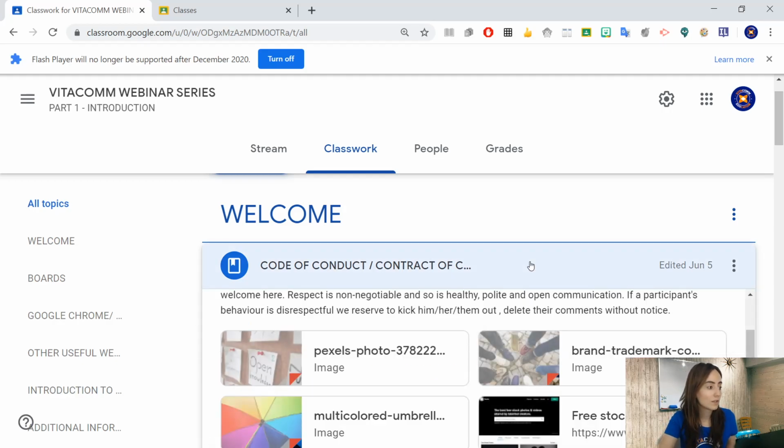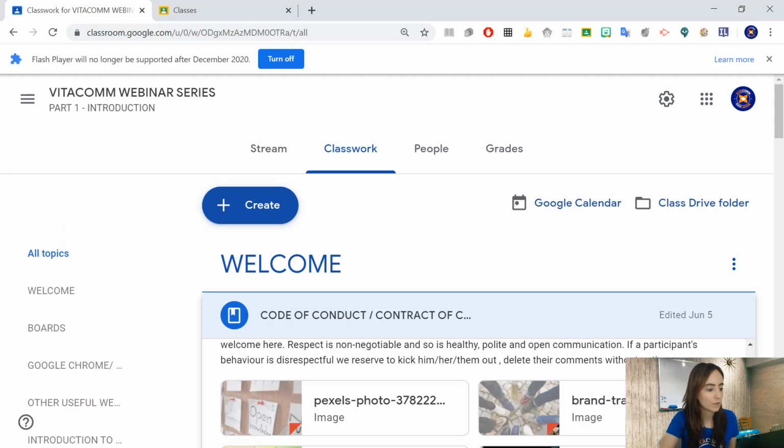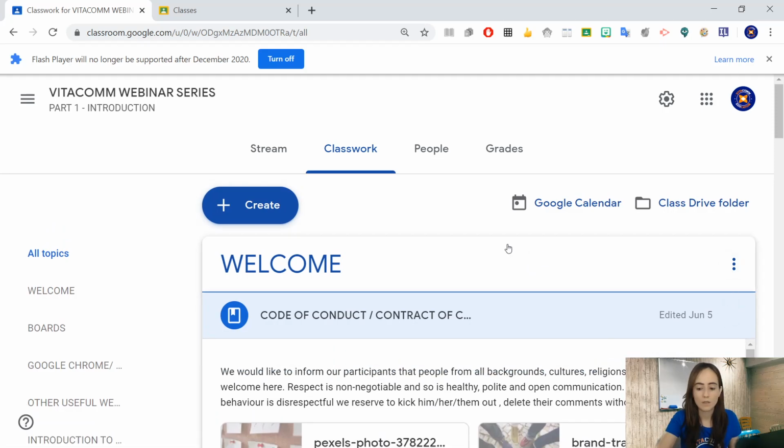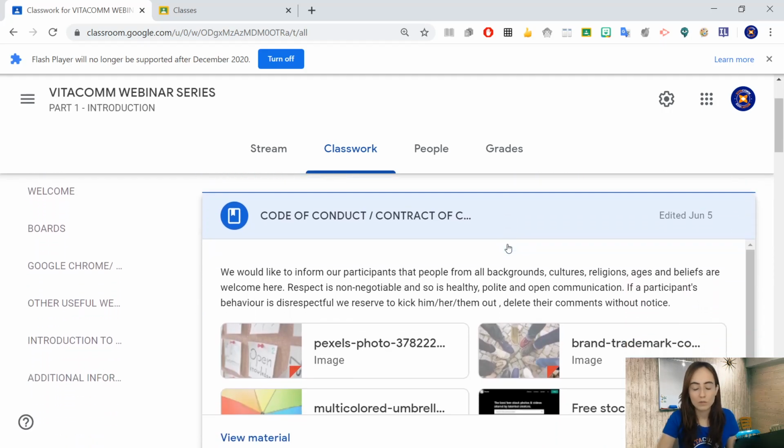To start with, we went through the code of conduct, and it was about respect for all cultures, beliefs, religions, ages, and all that.